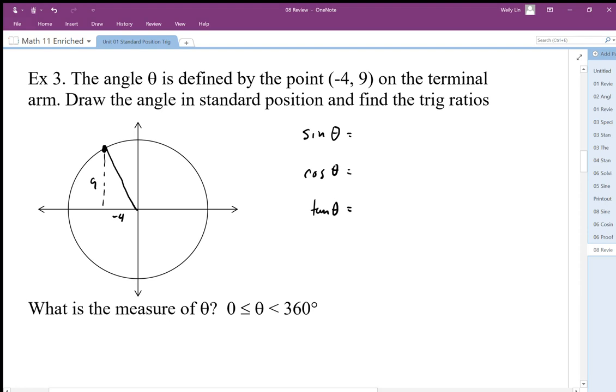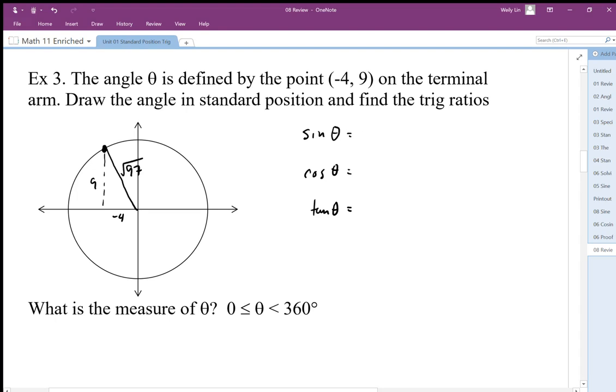Now it's very important that if we're given two sides of the right triangle, we need to use exact values. We don't want to start using decimal values in a problem like this. So we're going to do 81 plus 16 is 97. So that's going to be square root 97 as our radius.